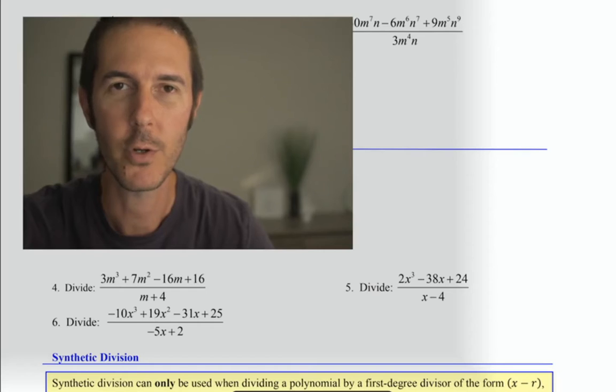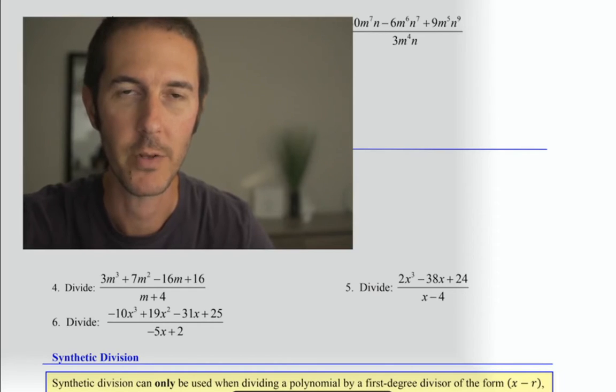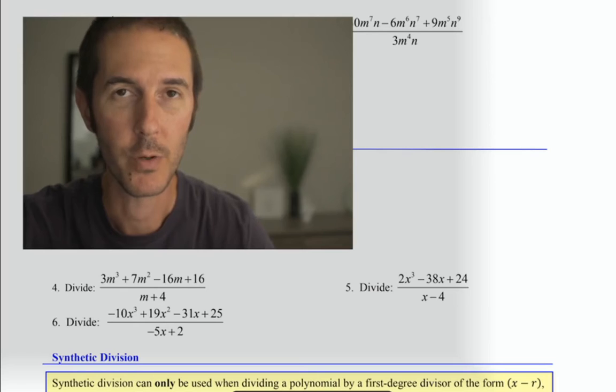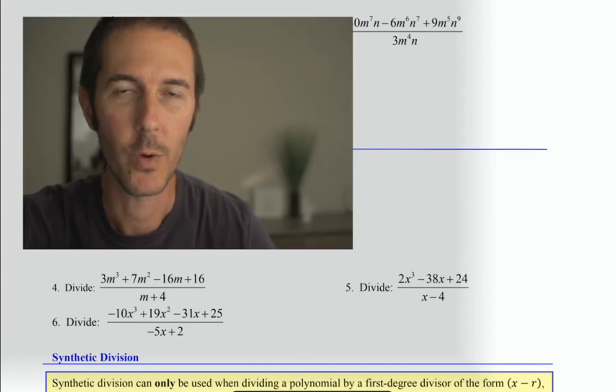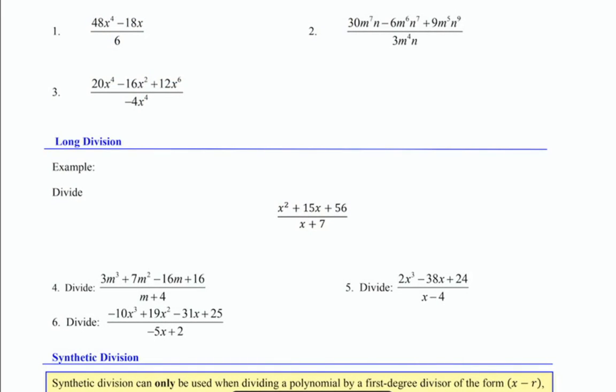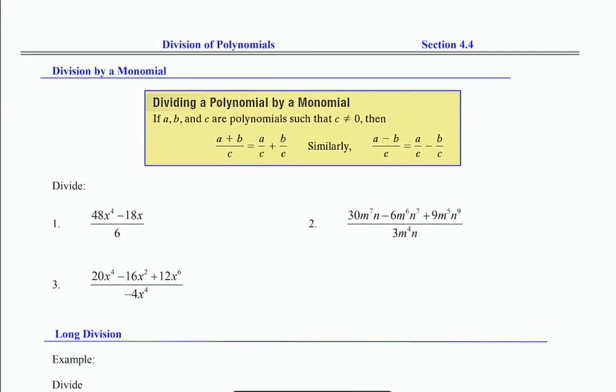And when we're dividing polynomials, we're going to divide by a couple of different kinds of polynomials. We're going to divide by a monomial first, which is a polynomial that only has one term. And then we're going to divide by a binomial. And the task of dividing by a binomial can be accomplished a couple of different ways, and we're going to look at both techniques. One is when you're dividing using long division, and the other is when you divide using synthetic division. And I'll show you an example of each. First up is dividing by a monomial.